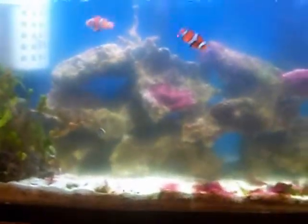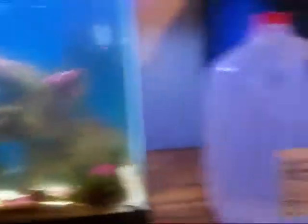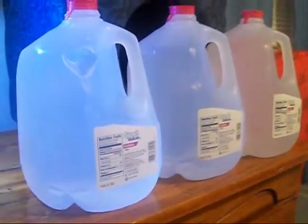I'm about to do a water change and I think I said in episode 1 I don't have an RODI unit, but I do use it sometimes at a pet store. So I got some distilled water — I got three gallons but I only take out two and a half. The extra half gallon is for topping off the water. I do have some glass on top now; I found small picture frames and it'll do for now. I will get proper cover.